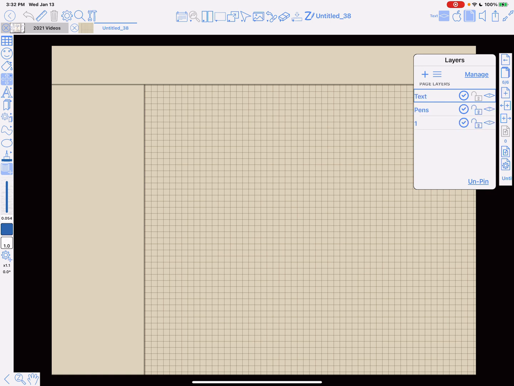But that's okay. It doesn't matter where or when you do it. My brain just keeps up with it better if I do it on one. However, you could go to page 75 and do it. All right, I'm going to go over to the left, go to the A, which is the text tool.